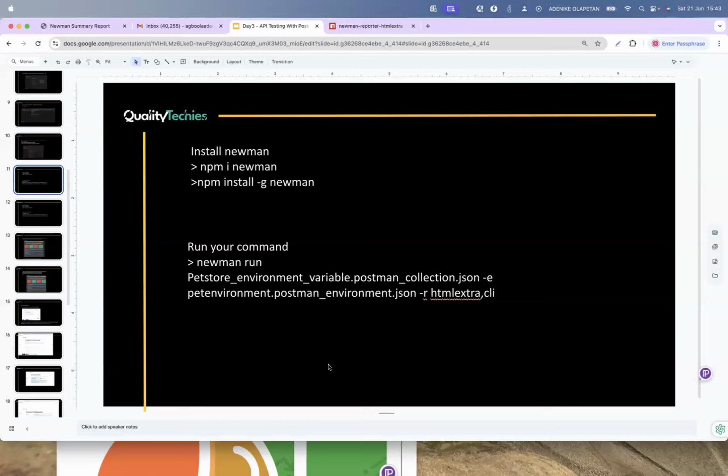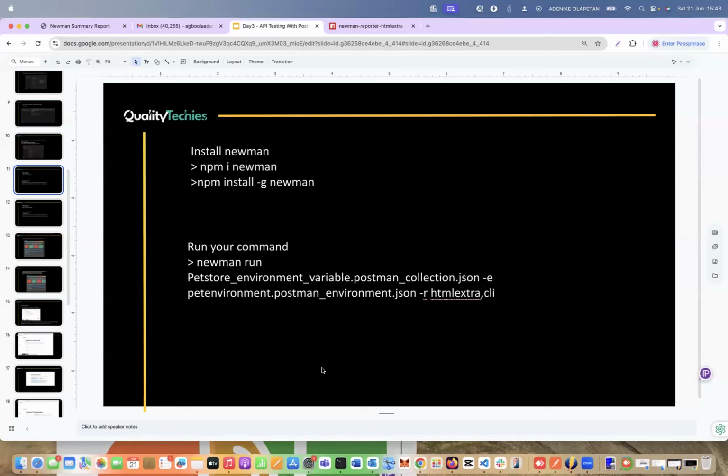This is actually strange. You know what you will do? Can you check this place? Because that CLI means for you to see the execution. Check your folder, that petstore folder. Do you have any Newman folder generated? Okay, let me check.